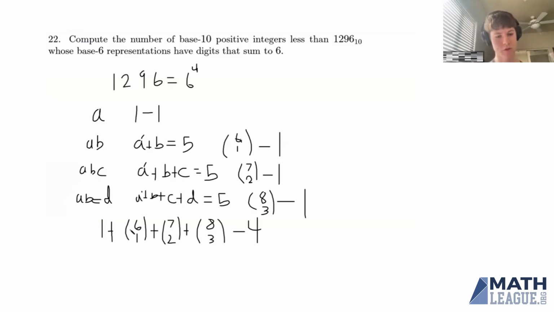So we have 1 plus 6 choose 1, so 1 plus 6 is 7. And then we have 7 choose 2, so that's 7 times 6 divided by 2, which is 21. And so that whole sum, I'll simplify that, is 28. And then add 8 choose 3, so that's 8 times 7 times 6 divided by 6, so that's 8 times 7, which is 56. And 56 plus 28 is going to be 84. And then finally, we're subtracting out 4. So our final answer is going to be 80. I'll quickly box this. Great, thank you.